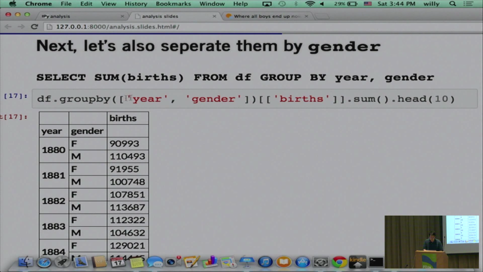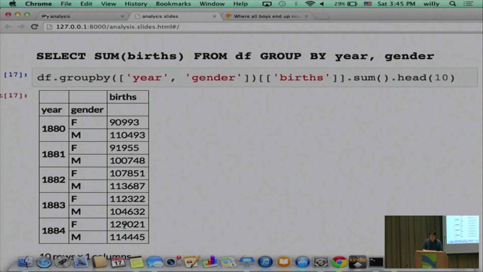With pandas, you only need to pass the year and the gender as the keys of the group by, and assign what you want. You want the birth, and give it the aggregate function sum. Then you can get this data frame. But I think it is not human readable. It's not easy to see.